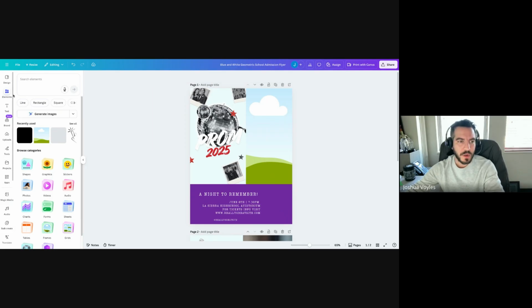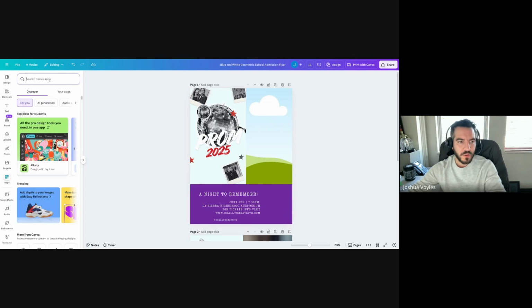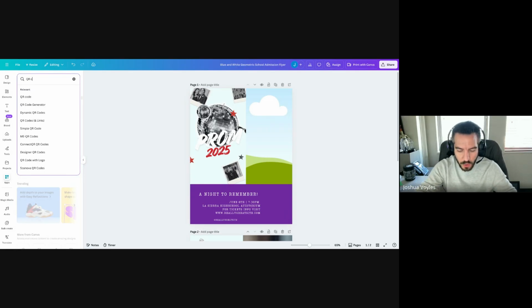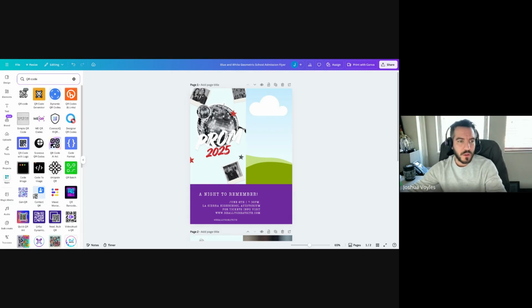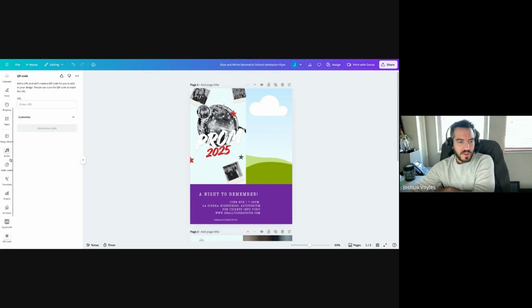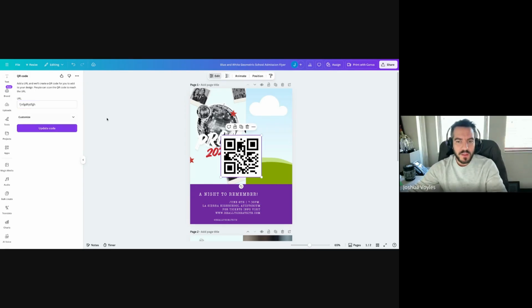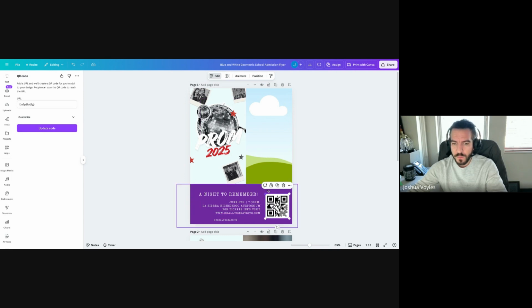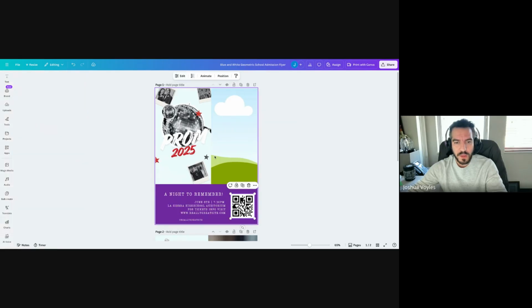So what I'm going to do here is go back to my apps, and I'm going to search for QR. I'm just going to put QR code. And there's this QR code app right here. That's the one I'm going to use. Once again, that's going to dock to your apps. And I'm just going to enter. Now, you can enter in basically anything that you want, any URL, but that's going to generate a code. I just typed in gibberish, but let's say you actually have a form, like a Google form. You can take that and basically paste that link into there, and it will generate a QR code for you right from Canva. So no more going to other websites to have to do that.